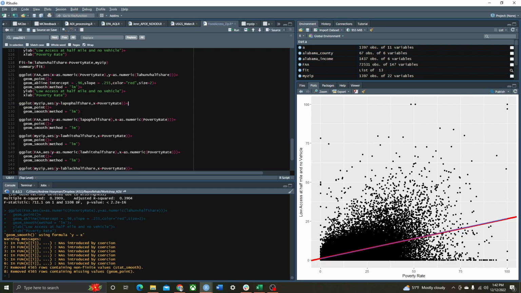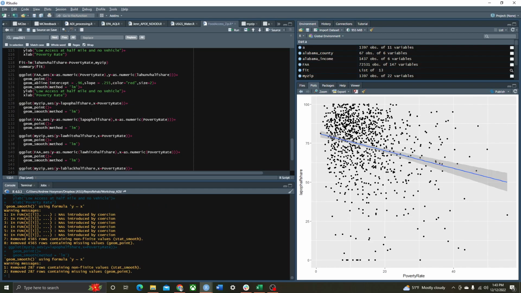And so what I'm going to look at is the low access population that is a half mile away. So this is going to be a percentage of the population that is a half mile away from food access, compared to the poverty rate within my data.